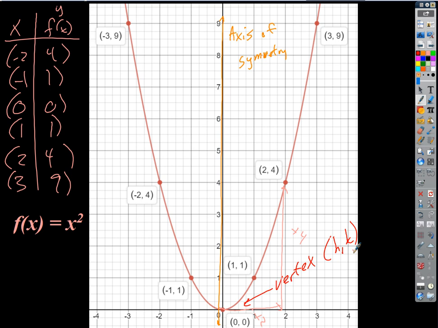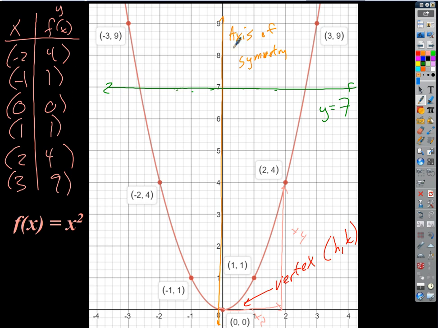Let's just do a quick reminder. How do we write the equations of horizontal and vertical lines? Like if I were to do this line right here, for example, what's the equation of that horizontal line? Y equals 7. How come? Okay, the easy way to remember it is because it cuts through the y-axis at a value of 7. But you can even be a little more general than that. Really the reason that this is y equals 7 is because every one of the infinite points on that line has a y-coordinate of 7. It doesn't matter what the x-coordinate is. The y-coordinate is always 7.